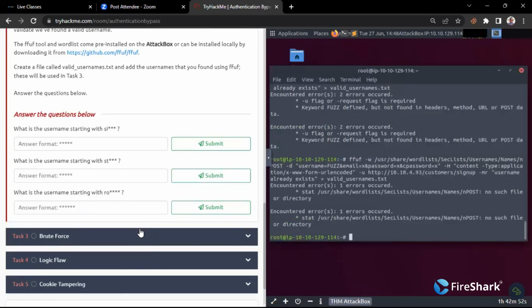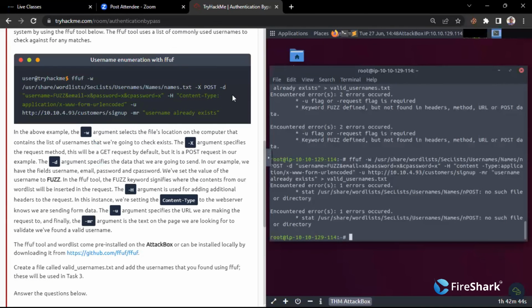Just try also by yourself using these commands. First make this file in your machine, valid-usernames.txt, with the touch command, and after that write this whole ffuf command, and then this smaller-than sign, which is basically used to enter the content in that particular file.